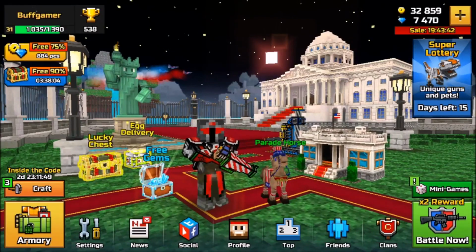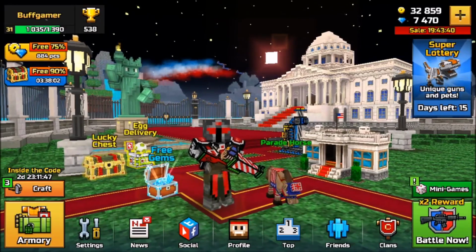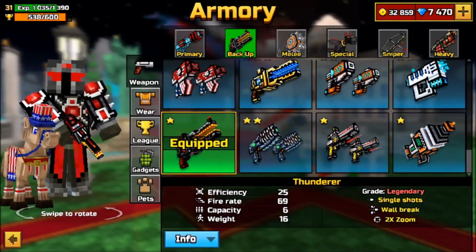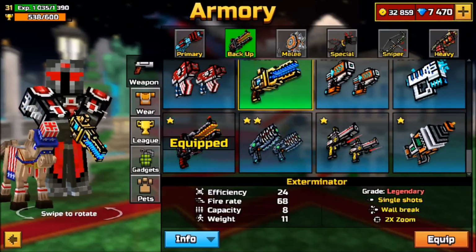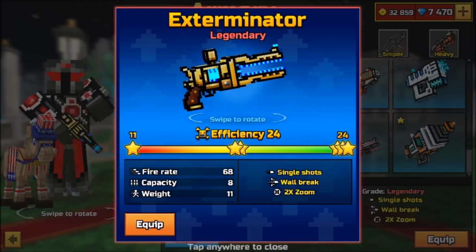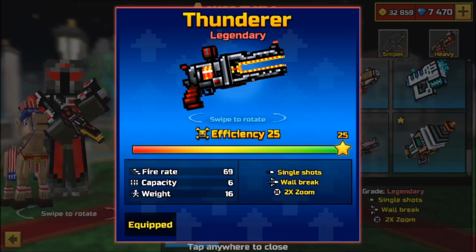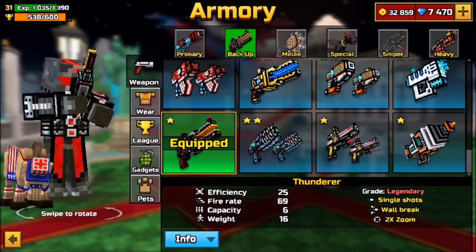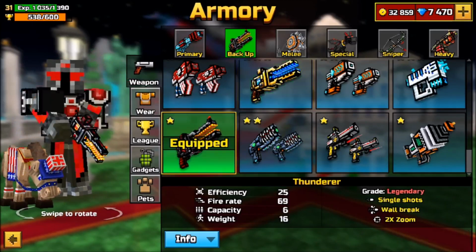Welcome back to a new Pixel Gun 3D video. In today's video, guys, I'll be doing a challenge between the Thunder and the Exterminator. These two guns actually look the same and kind of have the same stats. Let's just start off by showing the stats of each one of them.